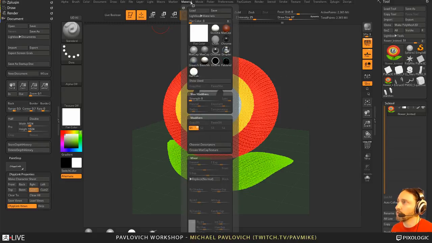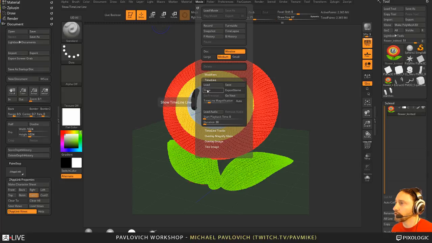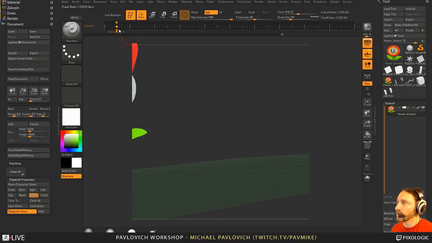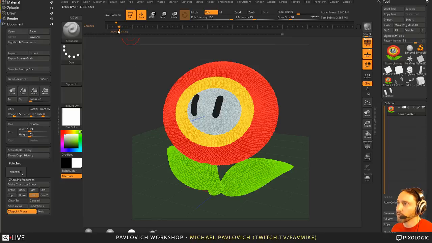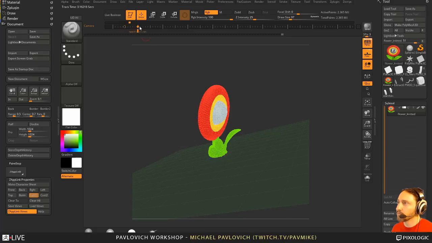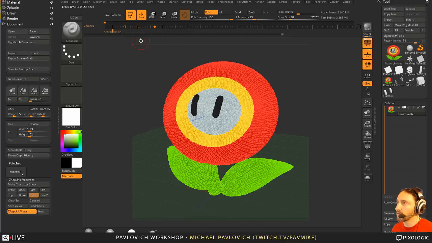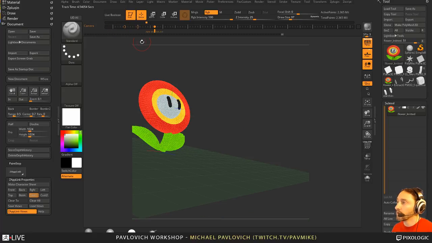You can also go to your movie menu, go to timeline, show, and then you can just click on here, and then you can move your stuff around. And then if you just move this thing back, it'll go ahead and snap to that. You can save multiple camera views in here. And then if you hit your arrow keys, you can just flip between them like so. It's kind of up to you. If you don't like these, just drag them off.